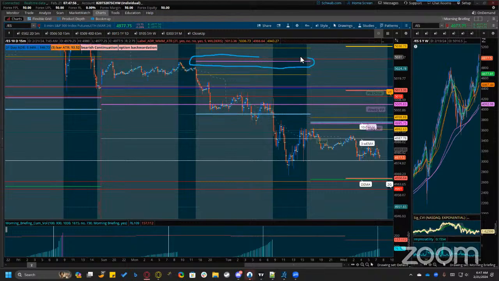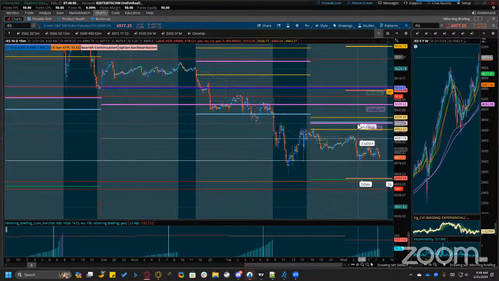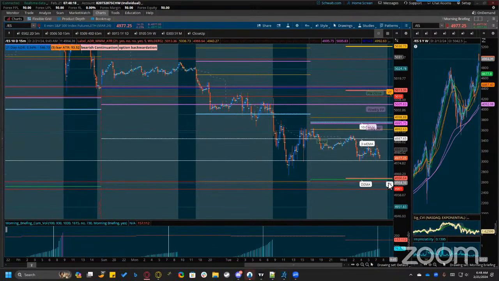So we never did hit that daily pivot. That gives us an MDP for today. And so far, we haven't hit today's pivot point. It won't count until tomorrow. We're closer to the lower ADR than we are the upper one. So it's more likely we'll hit the lower one before we hit the upper one. If we hit the low one early enough, we can hit the other side.